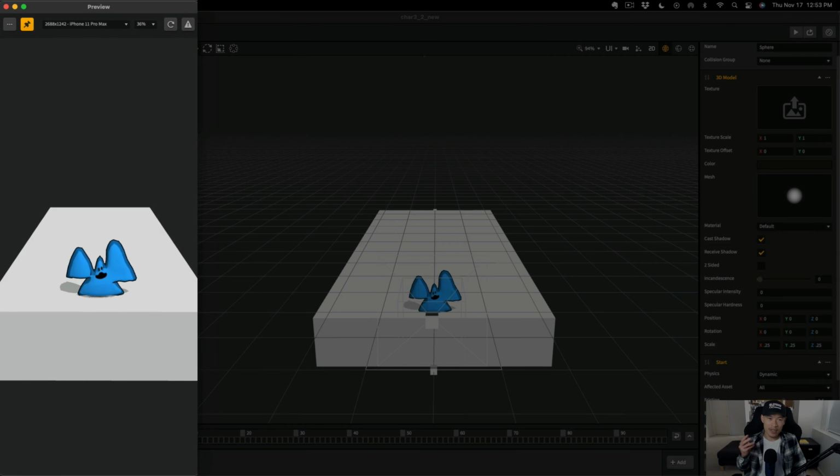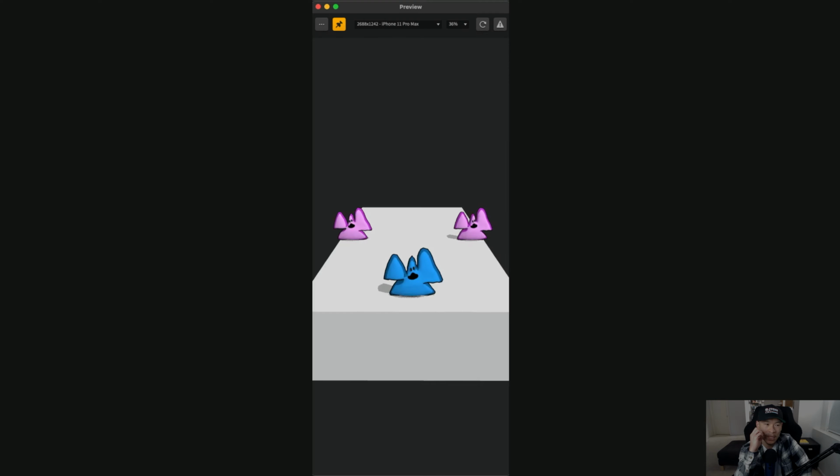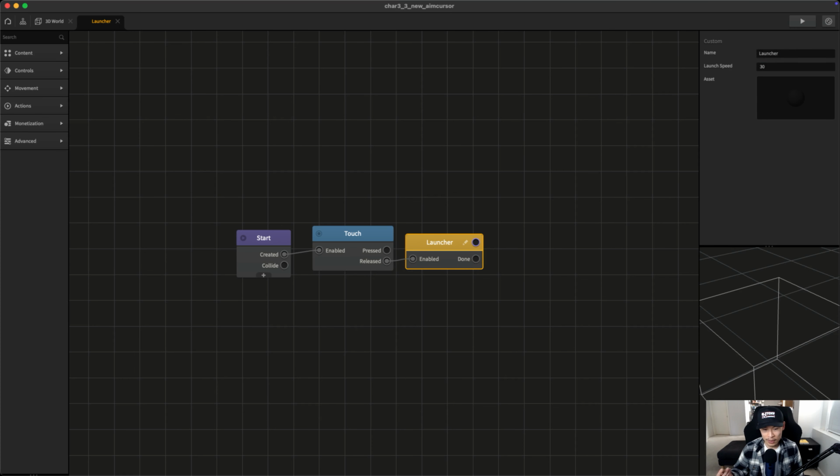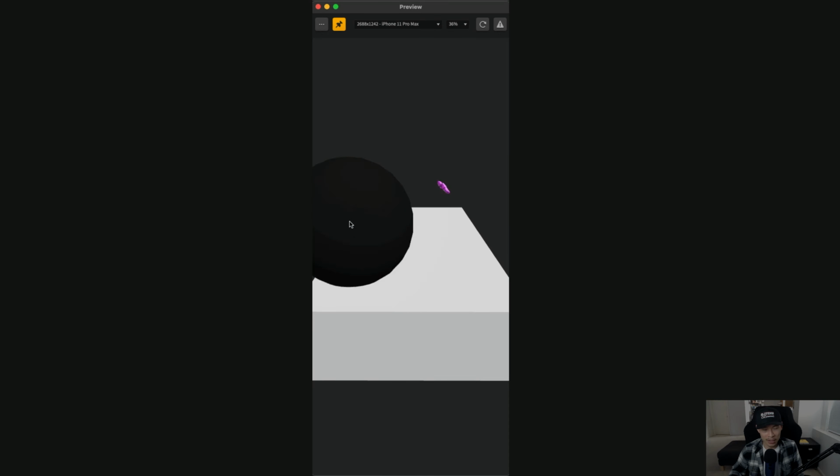One thing that would be super useful is having some sort of aim, because when I'm tapping on the screen, I don't really know where the ball's actually going other than where I tap. Possibly having an aiming cursor or something to let the player know where everything is going to shoot. That would actually help out. Maybe have it right before they let go. Maybe use the touch node. So when we touch the screen, the aim will show so we can actually see where we're going to throw. And then when we let go, we actually throw the ball. I don't know if I had that. That's actually a pretty good idea.